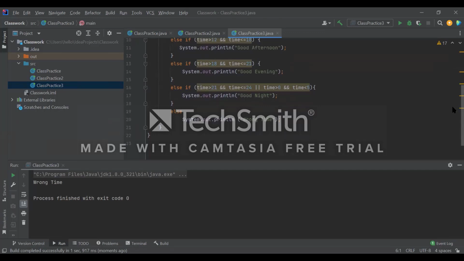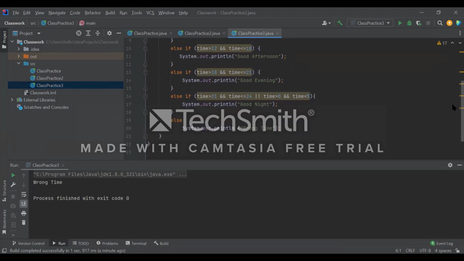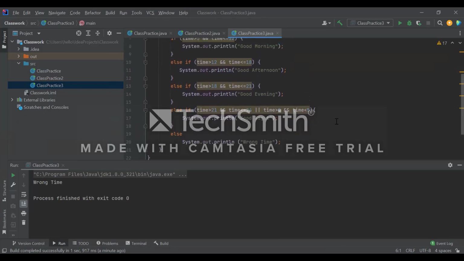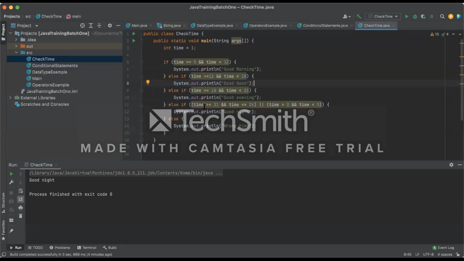Now, how will you know where is an AND condition and where is an OR condition? You have to segregate between your if, or, and else. Stop sharing, I'll show you on my screen. In line number 16, Mustafa, if you see, I have put this in one bracket, right? So either this whole condition should be true, or this whole condition should be true.